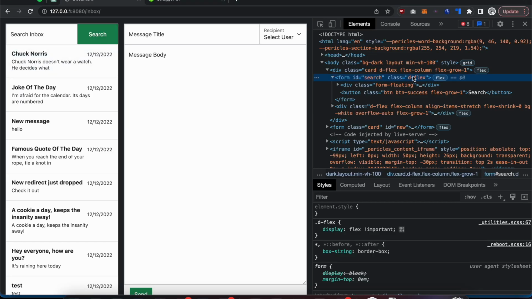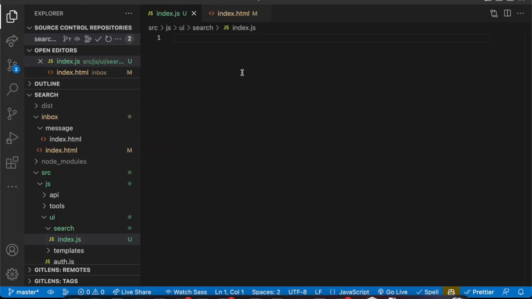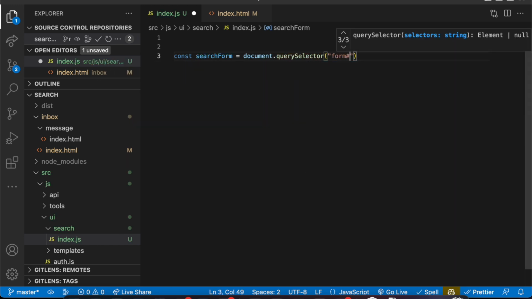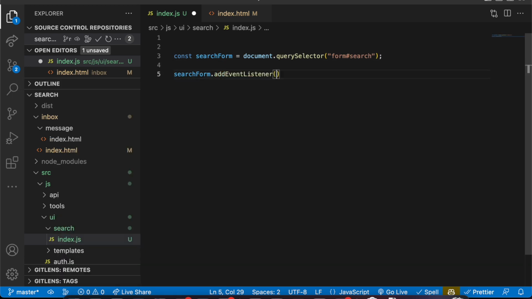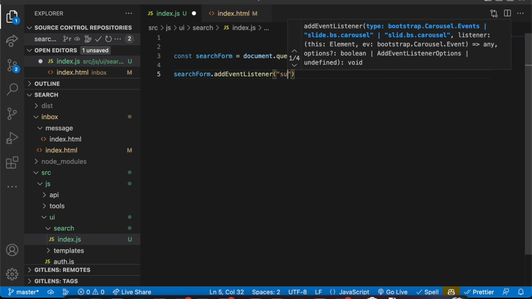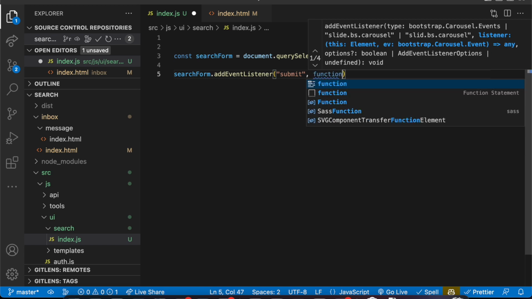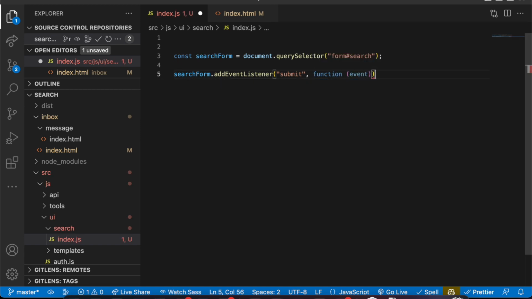So we are going to start by grabbing, I'll write it at the root scope to show the simplest way to start, and then refactor back into a function afterwards. So we need our search form, and that's going to be a form with the ID of search. And we're going to attach an event listener, which is a submit type event listener. And we have an opportunity here to write a function.